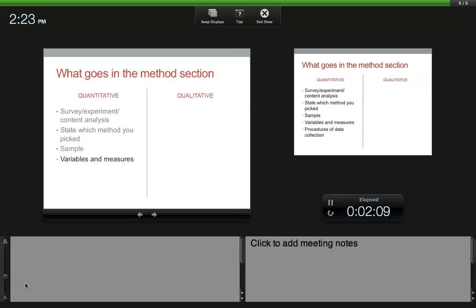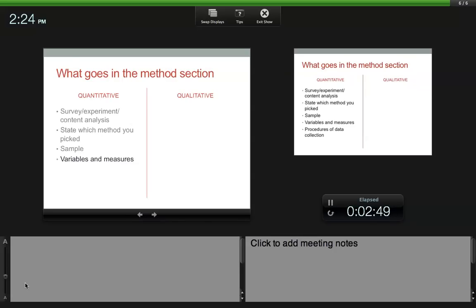How are you going to measure magazine exposure? So you need to tell me, I'm going to ask a series of questions concerning how frequently women read different magazines. I will ask about the following magazines: Cosmopolitan, Vanity Fair, Harper's Bazaar, People's Magazine, and so on and so forth. And for each magazine, I'm going to ask the participants to tell me how frequently they read it. So that's what I mean by variables. The variable is going to be exposure to fashion magazines, and measures, how you are going to operationalize this variable, how are you going to measure it.